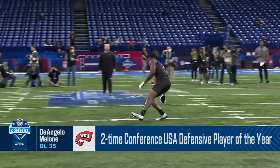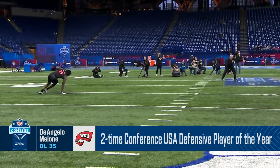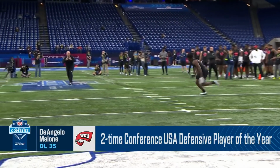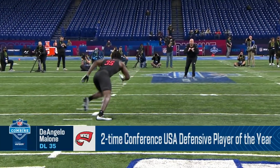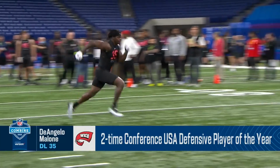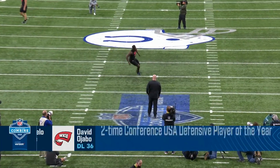And then when you talk to the folks, you hear the Purdue round of applause. You got some love. But they say they're actually close. They keep in touch with one another. So that was my comparison. Their size is almost identical. Both have some real power. Kerrigan's kind of known for that bull rush and the power that he has. Karlaftis can do a lot of the same things.